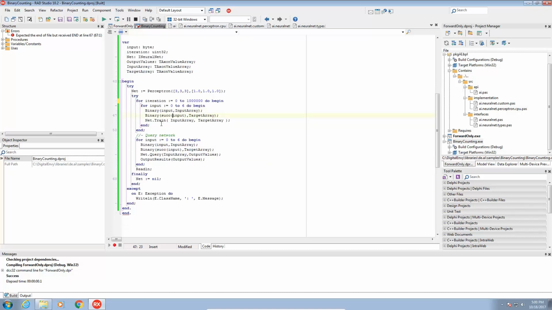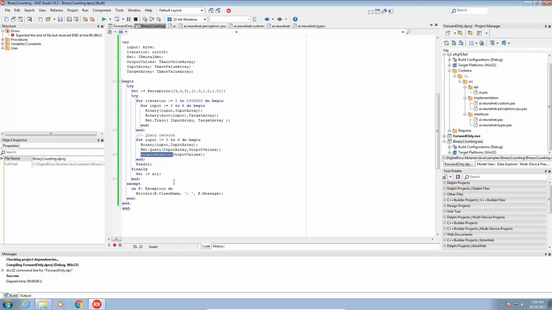Then after training the network for 1,000,000 iterations or so, I'm running through the inputs one more time. I'm going from 0 to 6. I'm pushing in the input and expecting as a target the same value as an output. In fact, the target value was here for error calculation. I no longer need that. So let's just push in the input. We push it into our array and we get our output values.